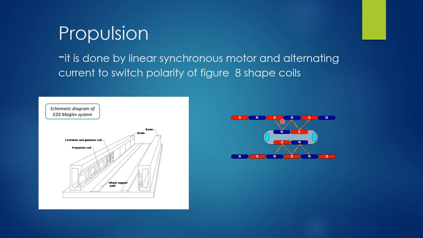It is also due to Lenz's law and Faraday's law of electromagnetic induction happening between the coils and the superconducting magnets. As you can see here, it produces a repulsive force here and also an attractive force, hence causing it to move. Plus, with AC current, the polarity changes in a rhythmic way and causes it to move. Furthermore, the linear synchronous motor is just a system with an additional levitation and guidance coil and propulsion coil, which is an additional circuit to cause it to levitate and also propel at the same time.